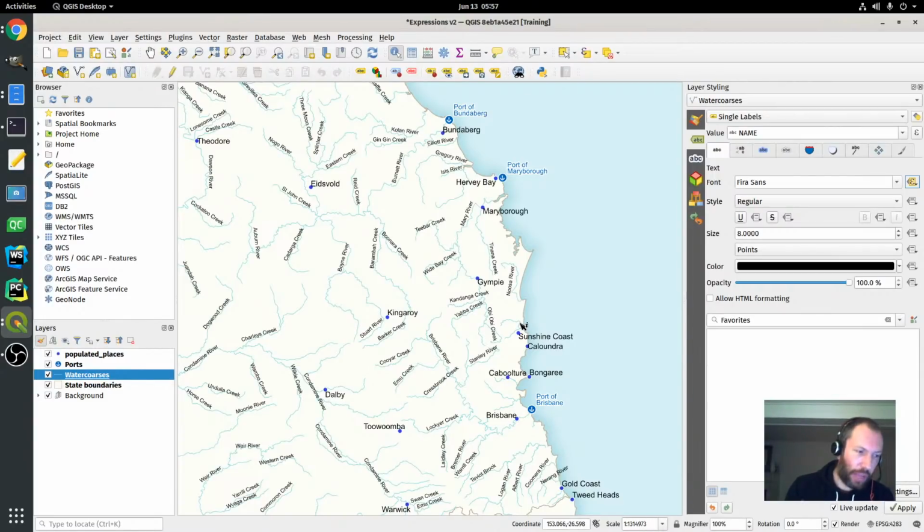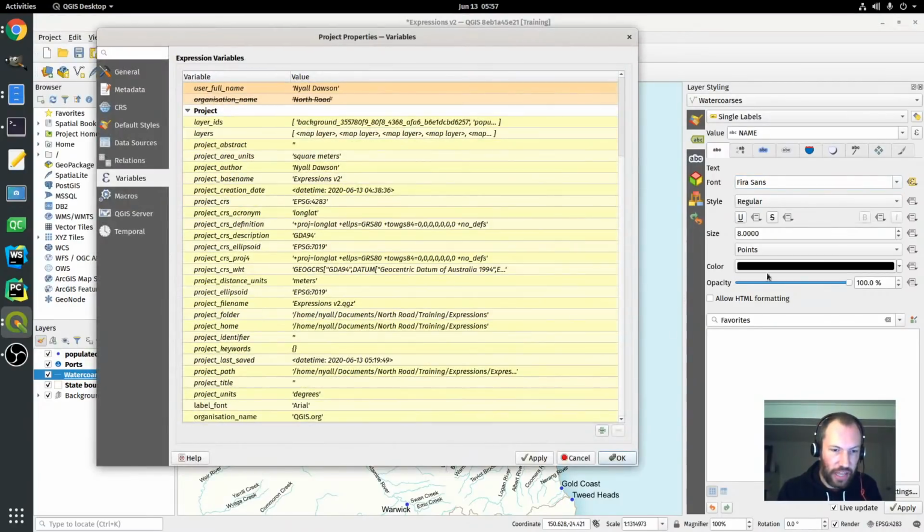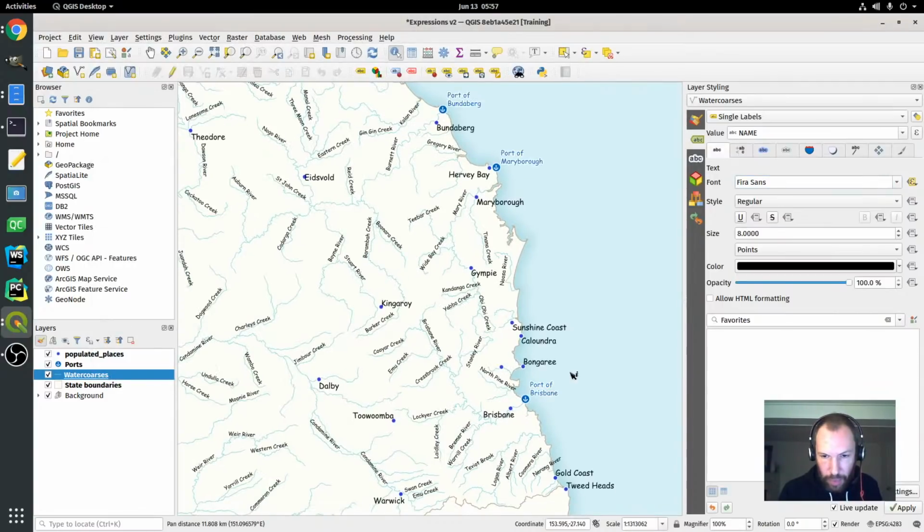That means that I would have to go back through and edit all 50 layers and change the font for each of them. I'd have to go back through one by one, say change my font to something else, and hope that it gives a better result. Because by the time I've done that, I don't want to have to return and revert all those changes. If I've used a variable for the font name, it means I've got one place that I have to change that. So I could go back in here and change this to say Comic Sans as my label font. When I refresh my map now, all of the labels in my map that are using their label font variable as an override for the font name have been updated in one go.